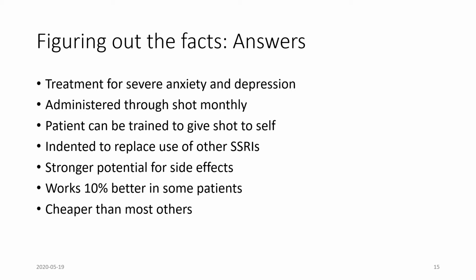So remember that they said that there was a stronger potential for side effects, and that there were a couple new side effects as well, and that it works 10% better in some of the patients. And finally, that it is cheaper than most other options. Oh, and one thing that I didn't write down, but good to note, that it was intended to be used in conjunction with therapy or on its own, but as stated before, intended to replace the use of other SSRIs.